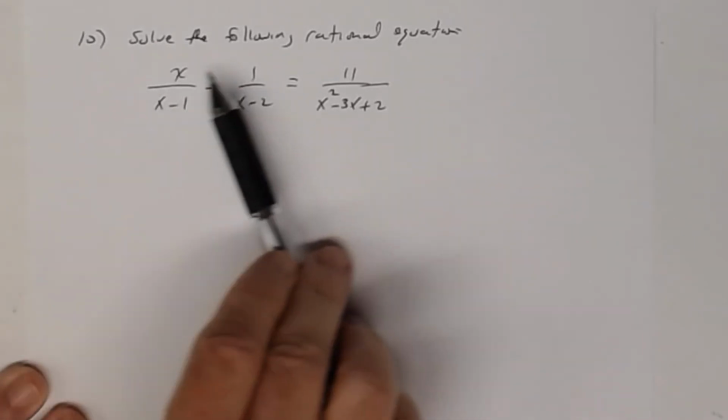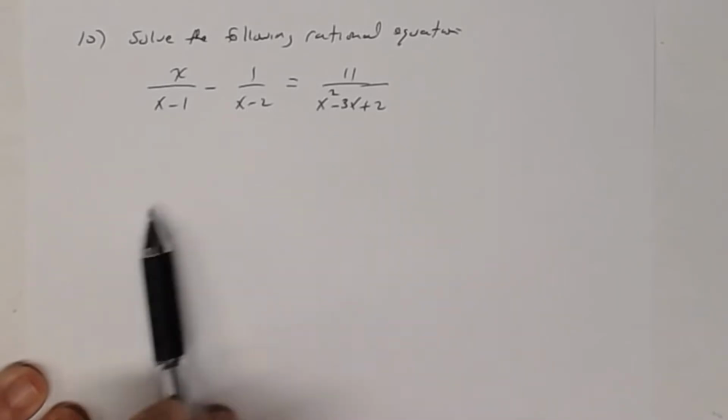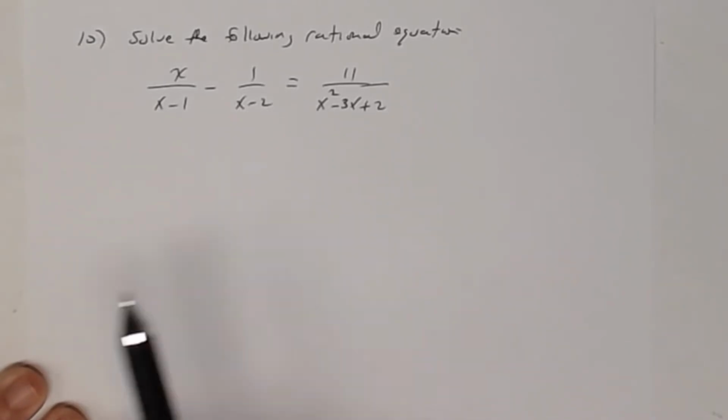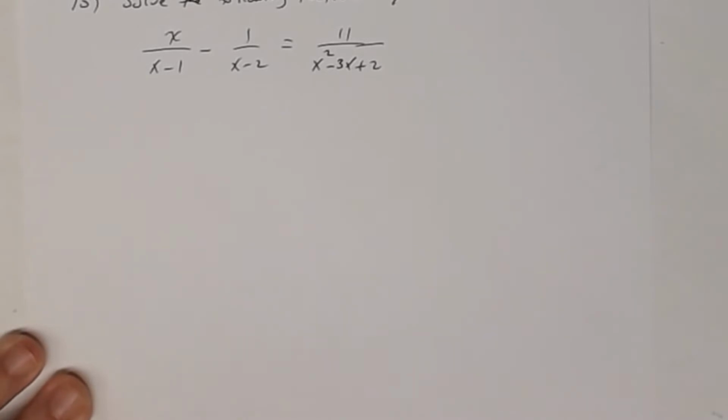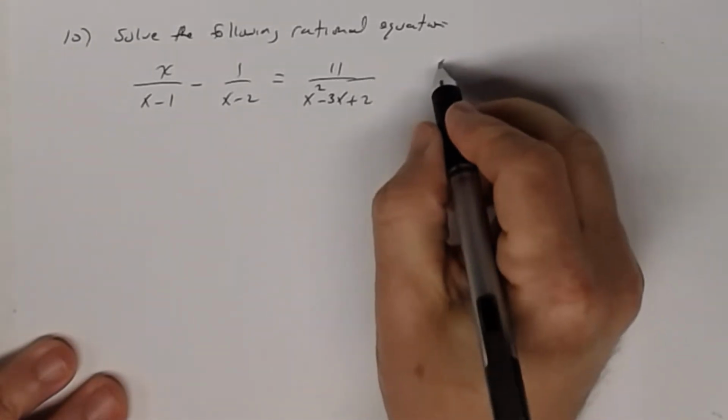So I want you to end up with an equation where the denominators all have factors of 1, not a fraction. And so then once you get to that point, the rest of it is very easy. Okay, so that's the process I want you to use. That's the process I asked you to use. So now we got to find the least common denominator.